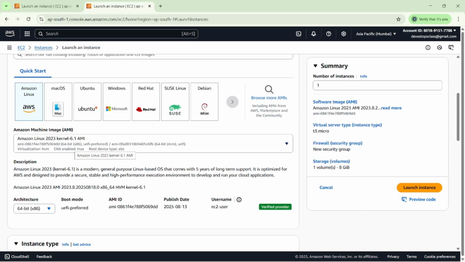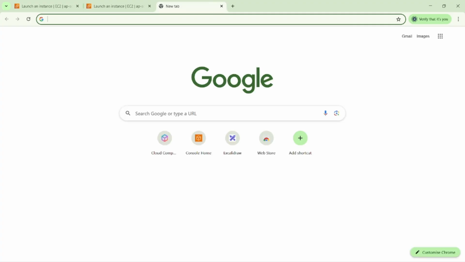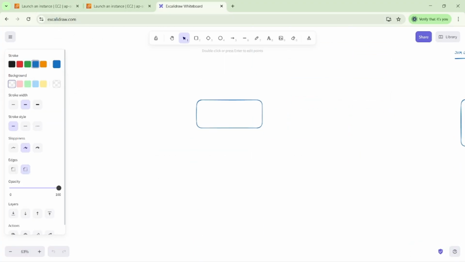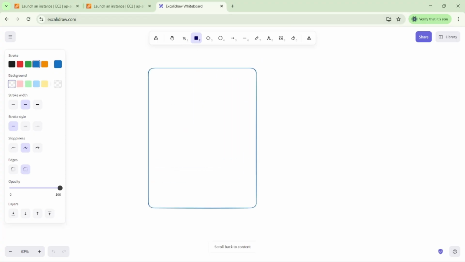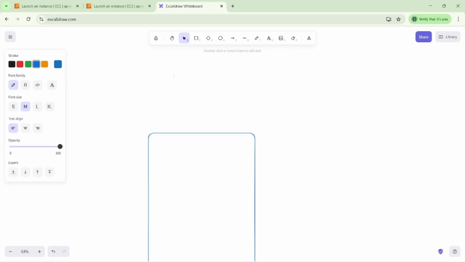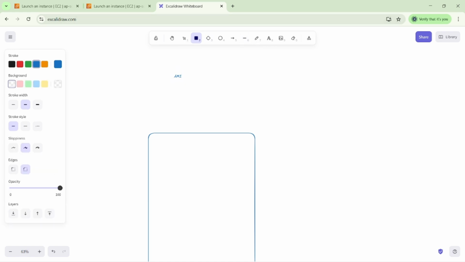So whenever we talk about the Amazon Machine Image, suppose we have one Amazon Machine Image. It's nothing but a configuration.